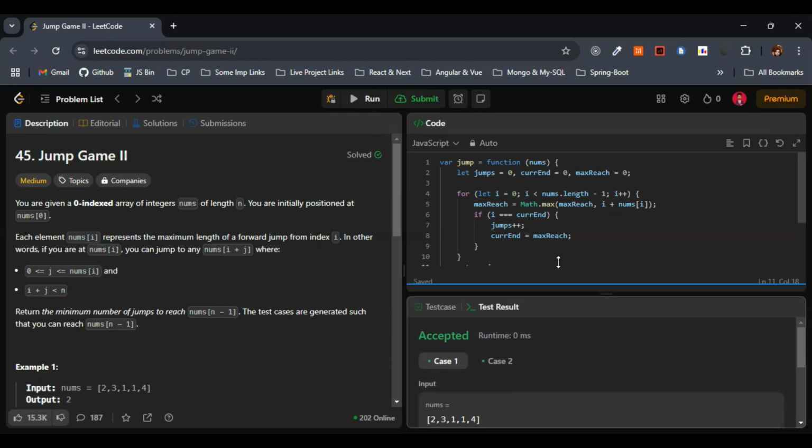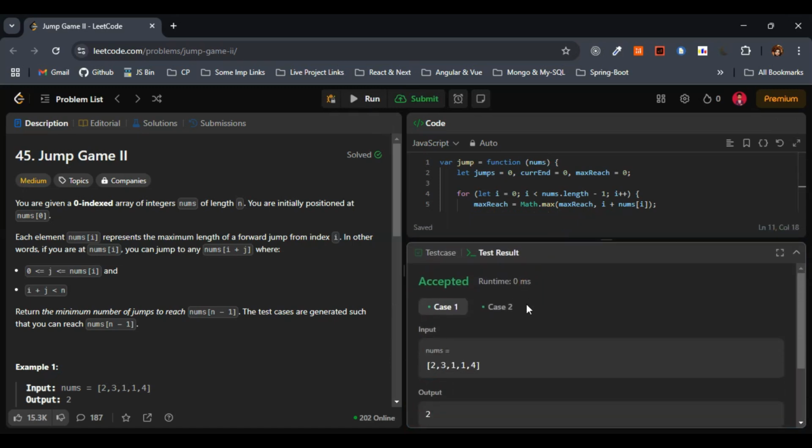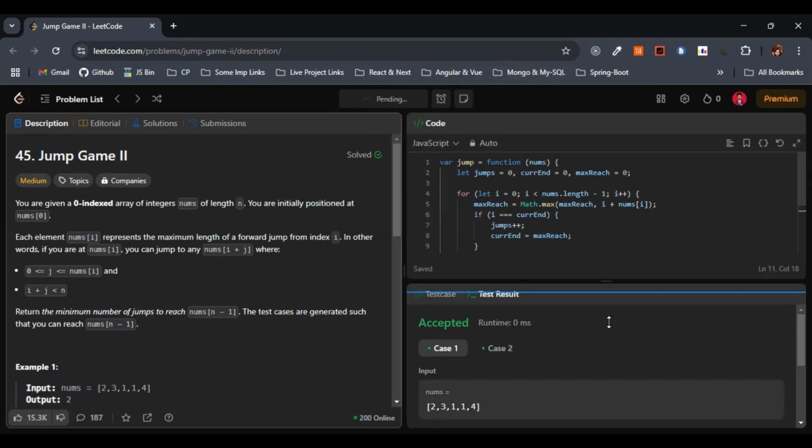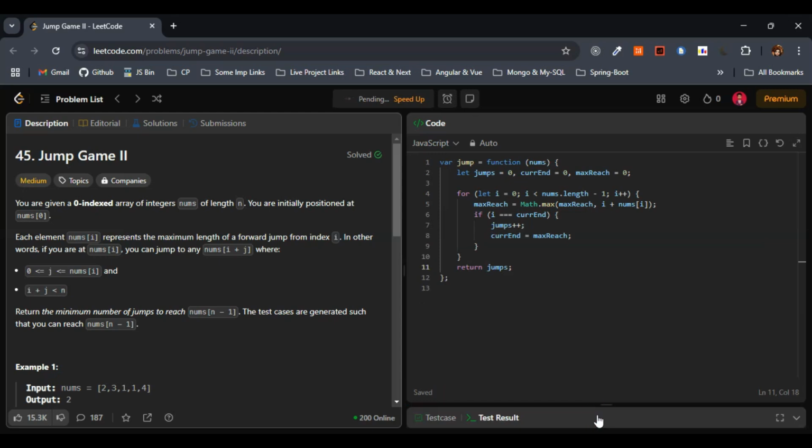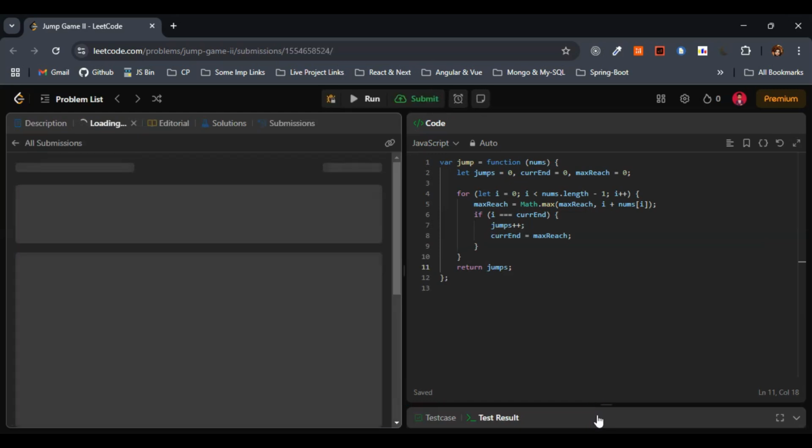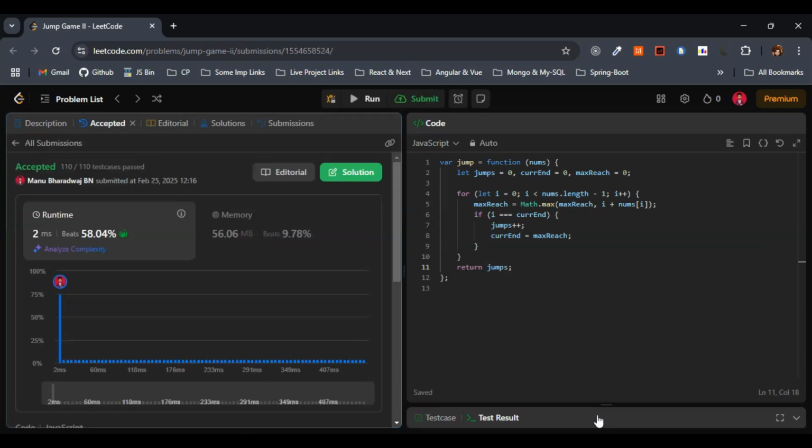Here you can clearly see the sample test cases are getting passed. So let me hit the submit button quickly. Hope this works. Let's see. Here you can clearly see all the test cases are getting passed, right? This got stuck for a second, but yes, all the test cases are getting passed. So the code works absolutely correct in this case.